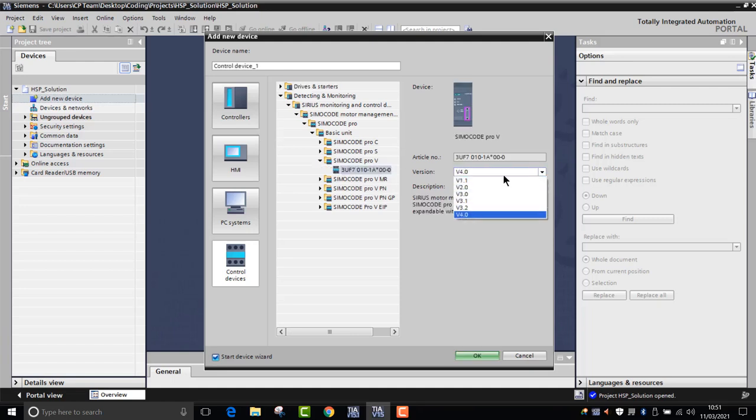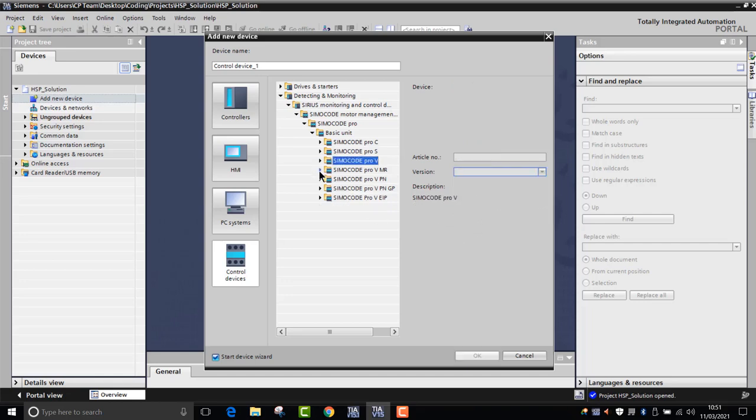You can then check the firmware marries up to what's on the front of your component. Now, the newest version of SIMOCODE Pro V is 4.1. That's not on the list. Similarly, with the industrial Ethernet version, that goes up to V 1.1 now, and that also is not in the list. So that means you're limited to the functionality of the earlier versions, which you probably don't want.